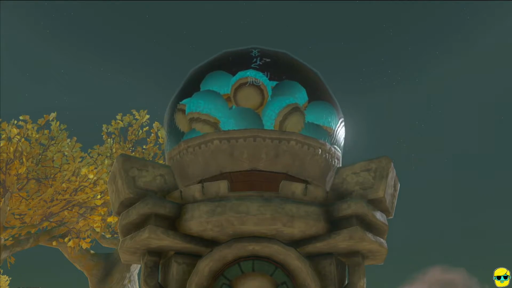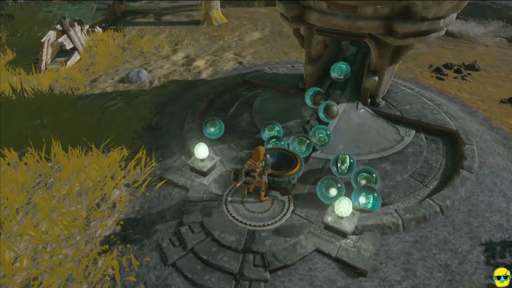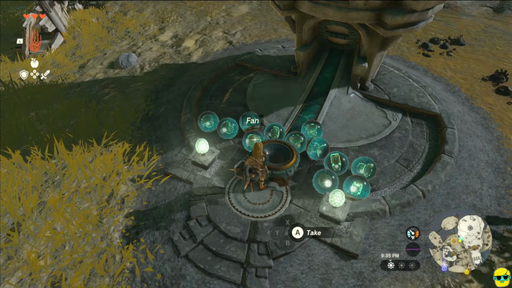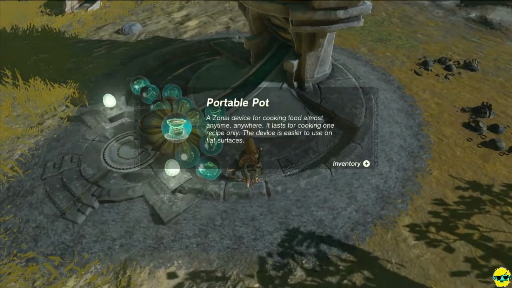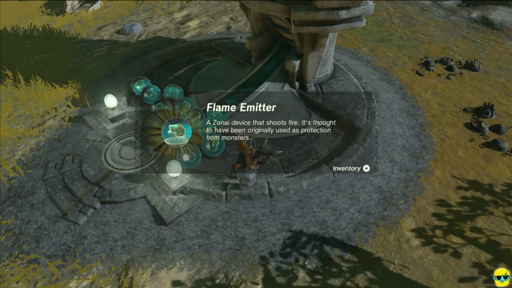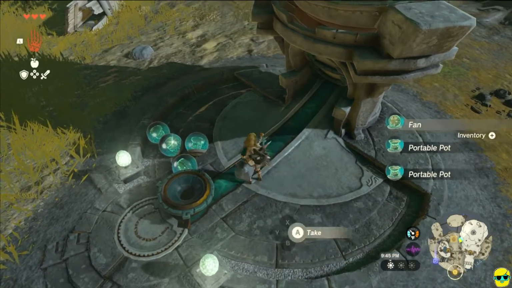I always put in 5, because it gives you a bonus if you put in 5. And it gives you more than 5 if you put in 5. And so I like to do 5 at a time. And then you see how this dispensed all sorts of capsules. It gave me portable pots for cooking, a flame emitter for shooting fire, and some fans as well.